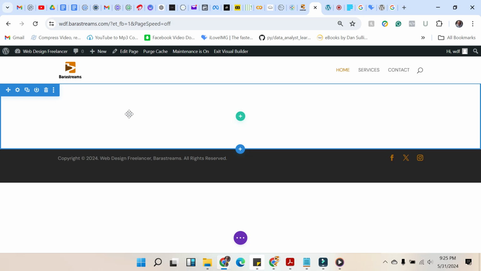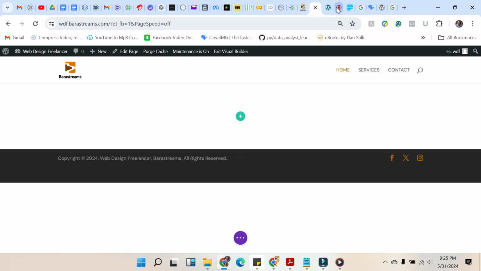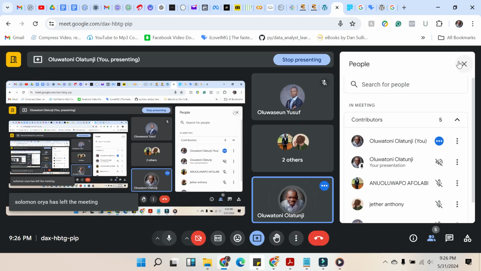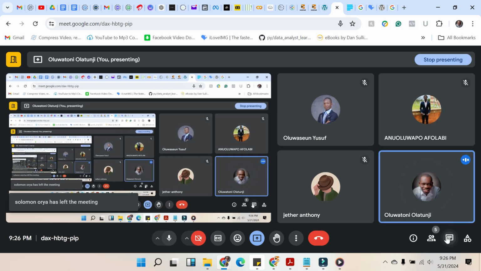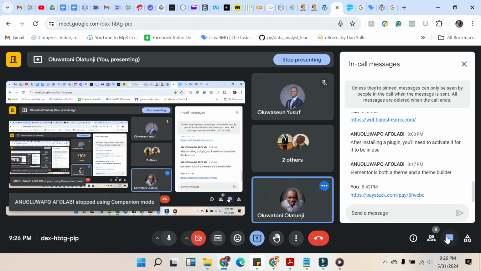Then the next level is rows. That means inside sections you have rows. Inside rows you have columns, and inside columns you can have modules. Those are the four layers, and you need to understand those four layers properly if you want to design.